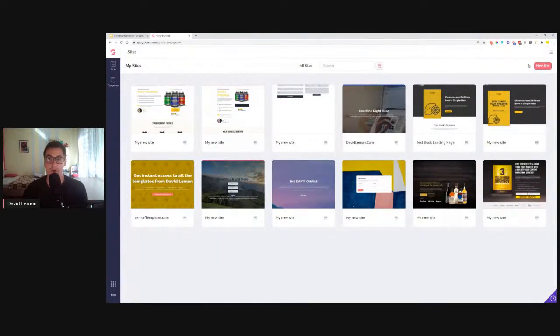Once you click on create a new site, this will be a site that is like a whole website online. So let me just explain what a new site is. A new site is something like a PowerPoint presentation. So you create a PowerPoint presentation, and in this PowerPoint presentation there will be different slides. These slides will be the pages on your site. So let's just create one, for example.